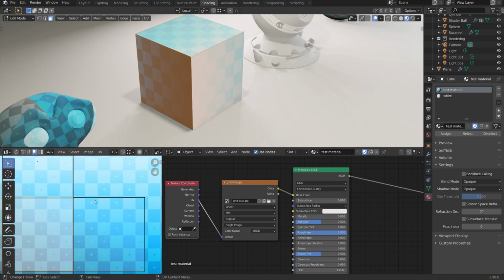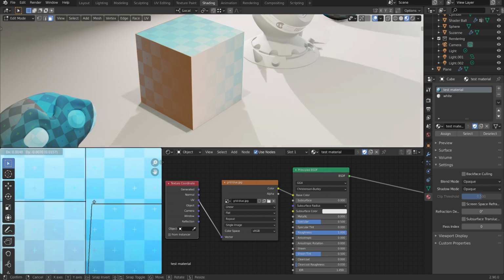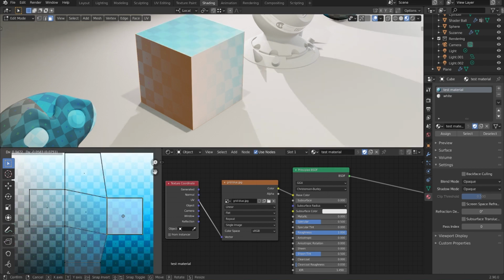I think that's because I scaled it. So I'll go to my edge select mode here, select that edge, hold Control, and snap that over. I can also use the 1, 2, 3 hotkeys here. But once I snap these together, then they are kind of conjoined as one.